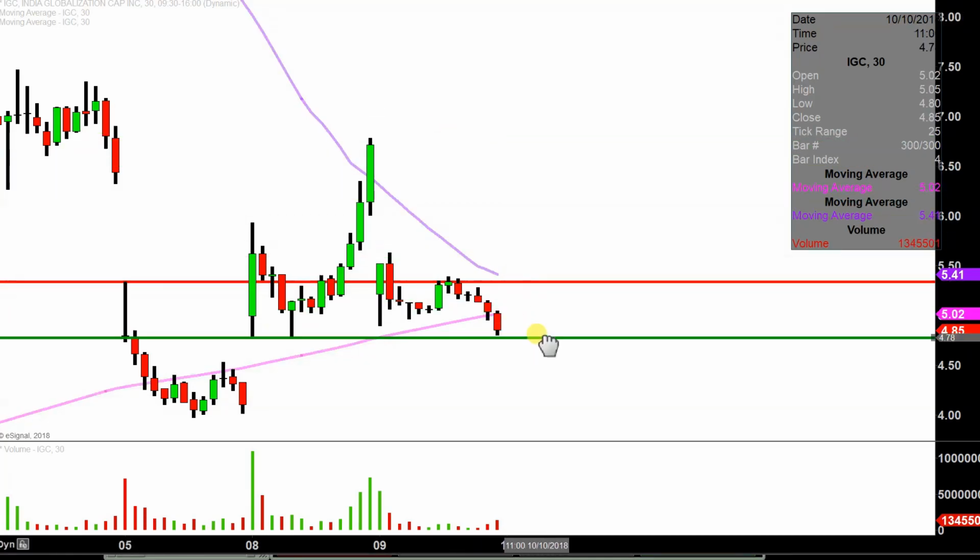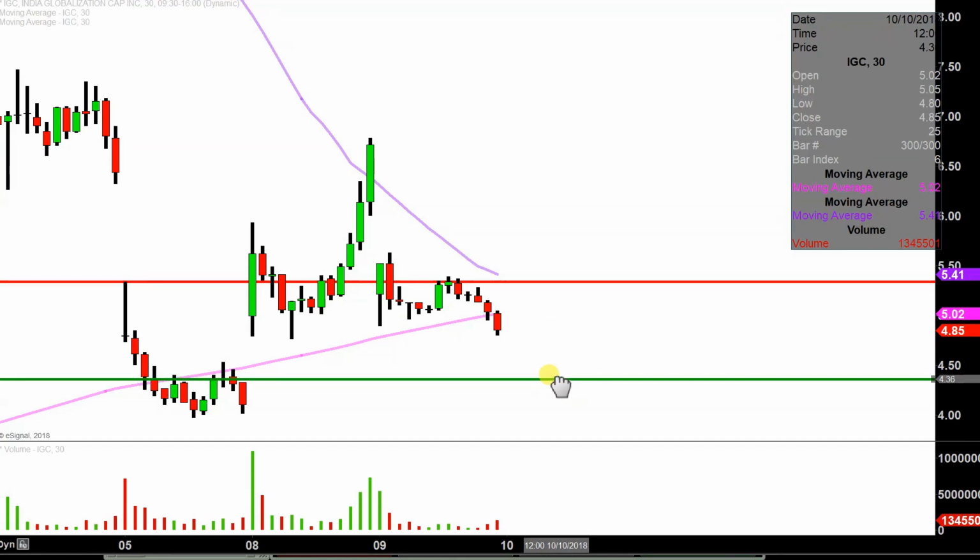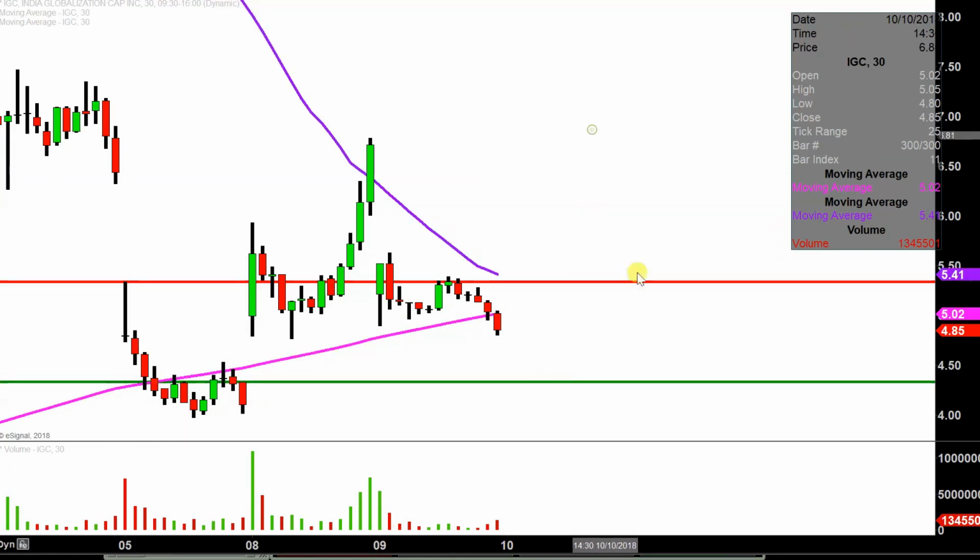As far as next potential areas of support, the next overall level that stands out to me is right down here around the $4.35 mark. So if the price does start to separate more and more, then at that point, it would not be shocking at all to see the price potentially drift down and test 4.35. Not necessarily tomorrow, but definitely in the coming days. So it's very important the price stays above that pink line, or else the bears are definitely going to pick up some more momentum. But we'll see what happens with it as the week continues to unfold.